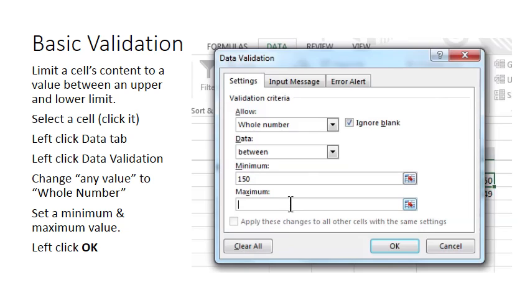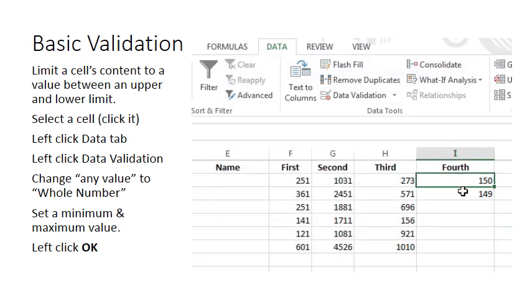Left click to select maximum and type in, in this case, 2500 as my maximum value. Notice you've got cell pickers, so you can actually use an existing cell on your spreadsheet or a named cell to set the minimum and maximum ranges for this validation. Now I'm just going to left click on the OK button, and my rule is set for this one cell.